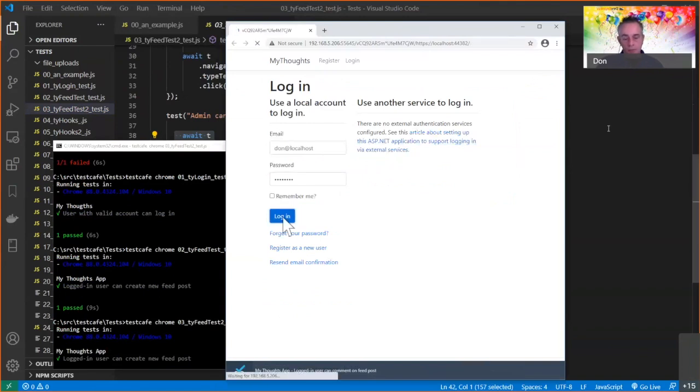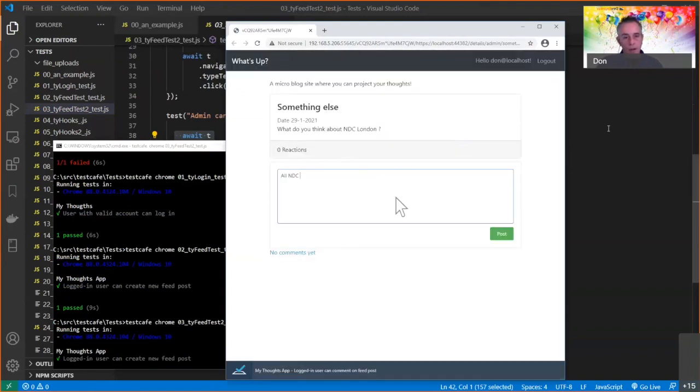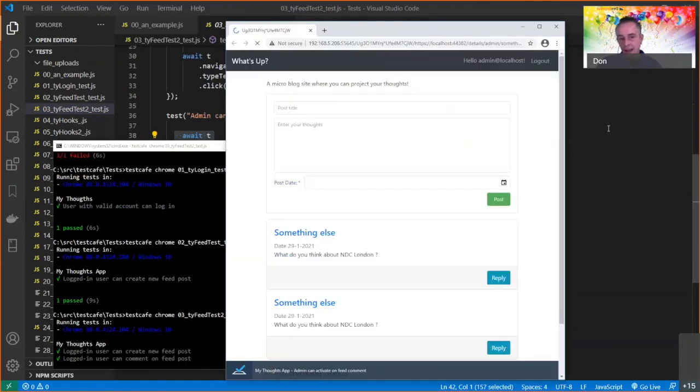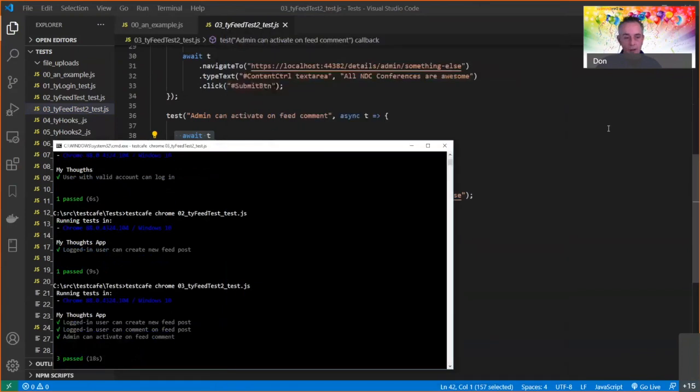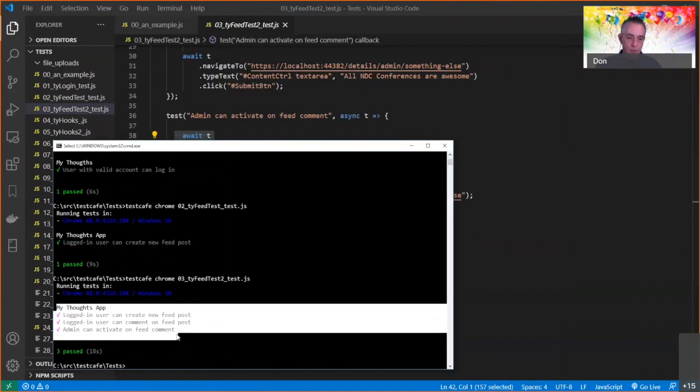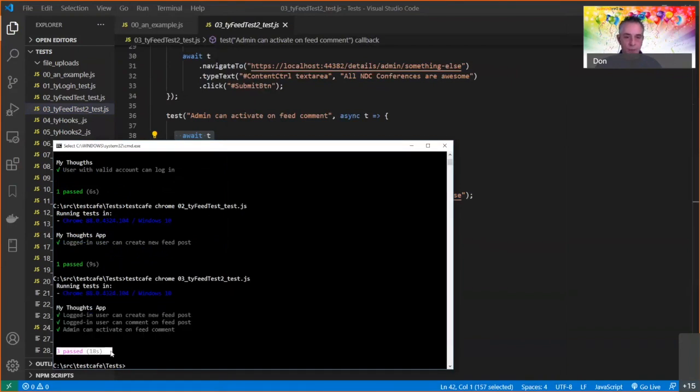We are now going to put a reaction in. We're going to log in as an administrator again, and we're going to activate that. What you see is that everything is projected nicely in the console, everything that has been done. And those 3 tests have passed.